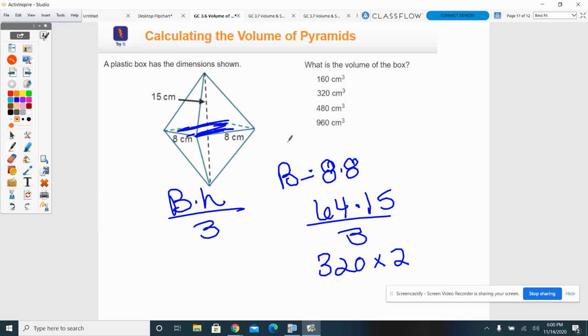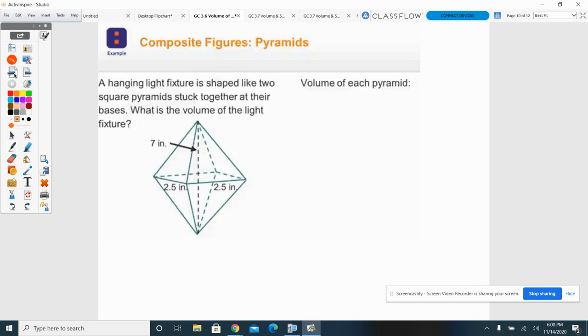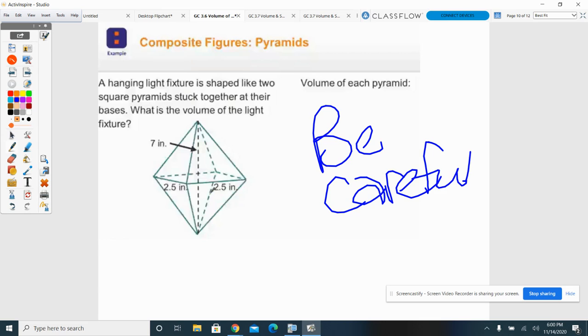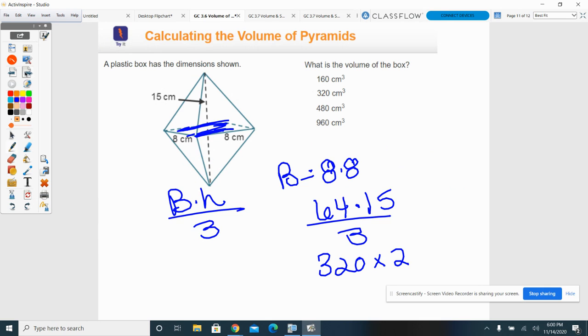Let's try it again. 8 times 8 is 64. Oh, the whole thing is 15, guys. I hope that wasn't the case on the last one. I think it might have been. Okay, so this last one, be careful. The whole thing was 7, so that would have made this 3.5. Okay, I thought they labeled it differently. I thought maybe it was weird that we got that decimal. So we're not going to use 15 here.